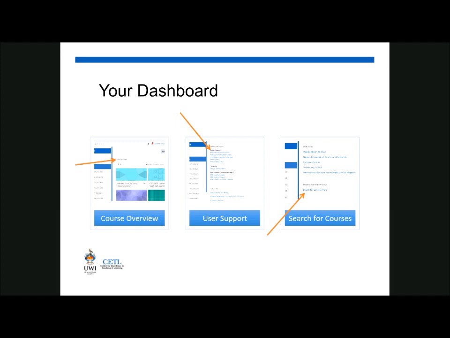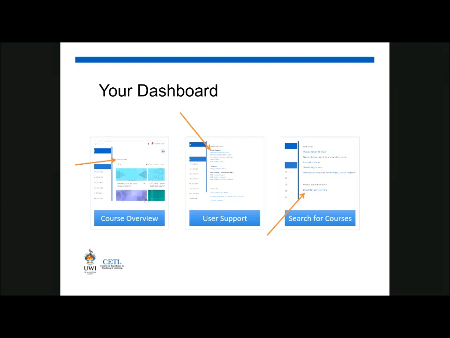if you've gotten your enrollment key and you log in, the view you will get will allow you to see what's called the course overview. I've split the view up into three parts just for ease of explanation, but you may either see three parts or you may see two parts when you log in. The first thing you see is what's called your dashboard in myeLearning. And that dashboard has the course overview, which will give you the set of courses that you can see, not necessarily that you could log into, but the set of courses that you could see, your courses. That's in the course overview.